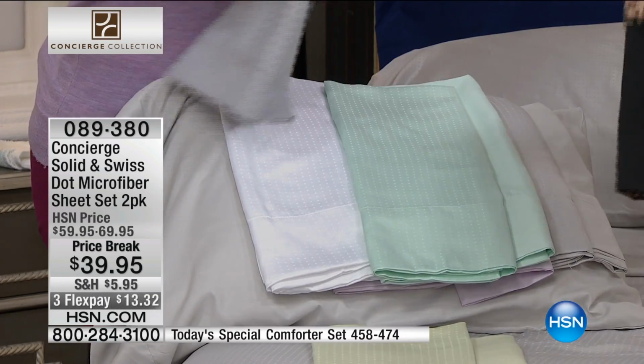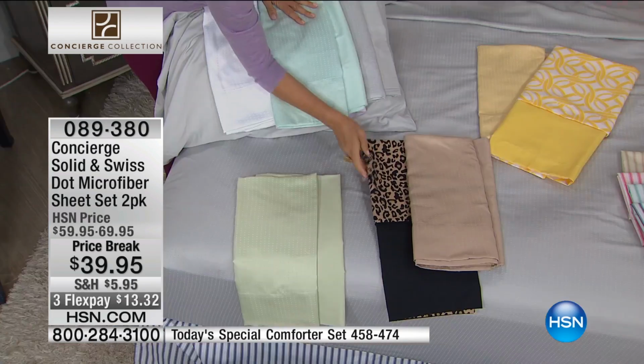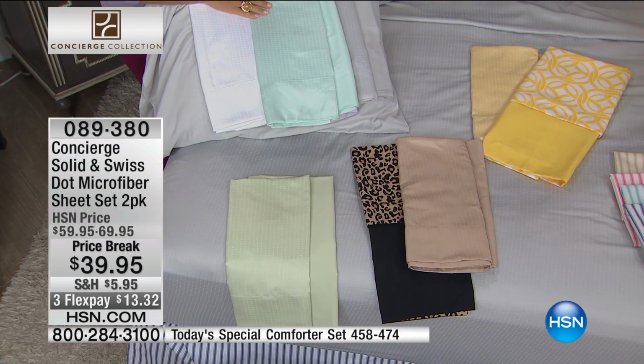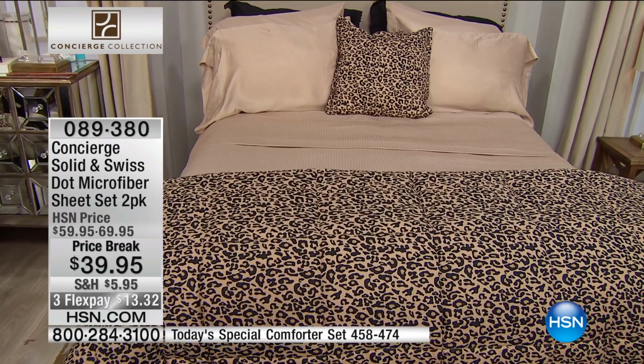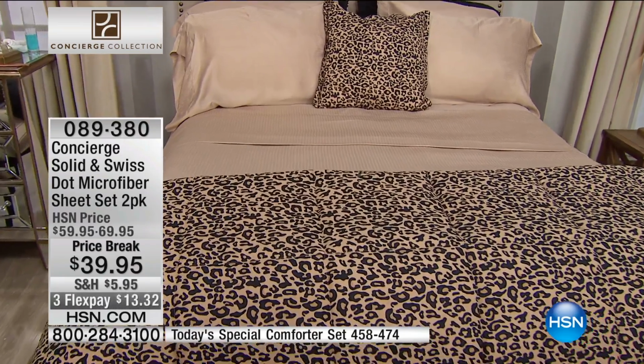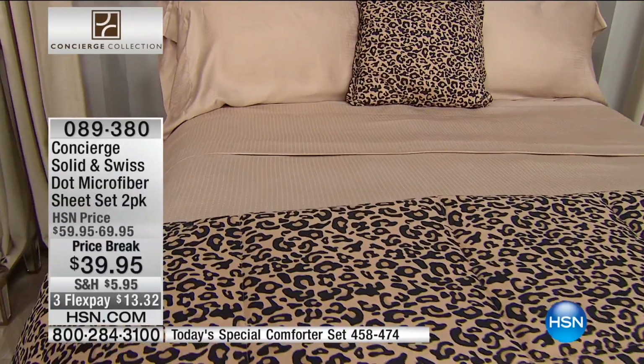This is a bonus. These weren't planned to air today. Oh my gosh, that's nice. Yeah, that looks really good, that's spot on. And you know what, this taupe color can go with anything. So if you have a room that's got more gold undertones, that looks like a million dollars. That is a boudoir anyone would love. It does, and you know the other color that's really nice is the butter.